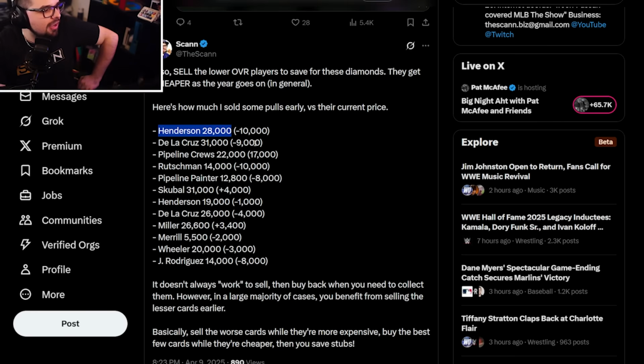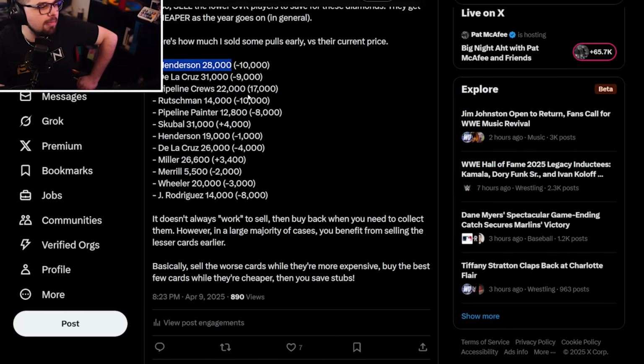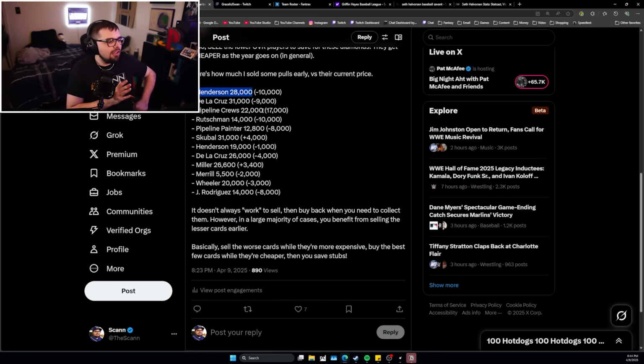Elly De La Cruz saved me 9K. Dylan Cruz, who I pulled night 1, yes, could have been used on my team right away, but I sold him knowing he'd eventually get cheaper. I saved 17K, but I haven't even bought him back because I don't need him. Point is, the beginning of the year, especially those live series cards and special pack cards, are always going to be more expensive while they're currently the best few cards.